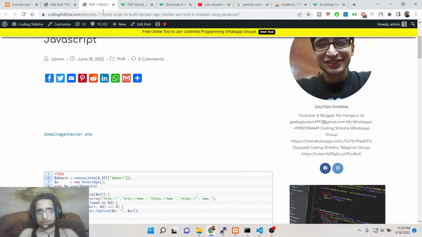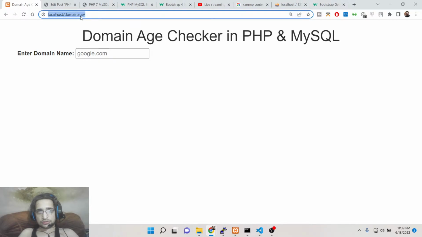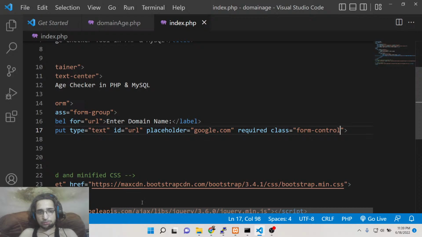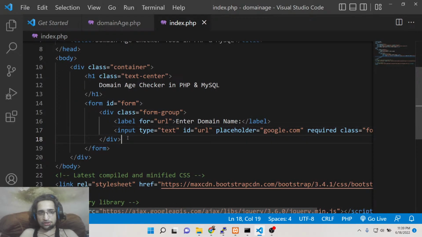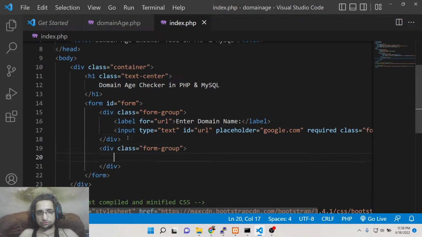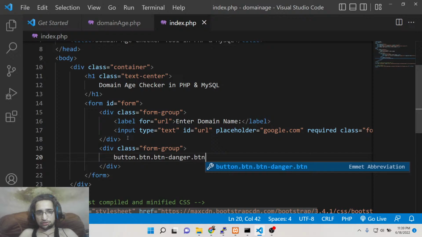So now if you refresh it, you will see that. Now after this, we need a simple button which will submit the form. So these are all Bootstrap classes.